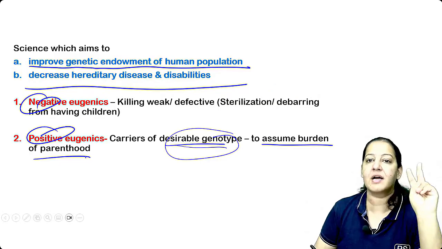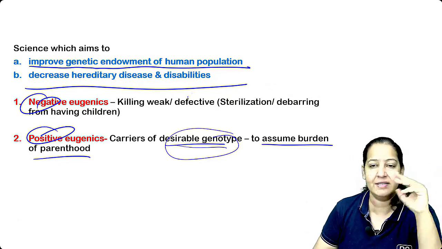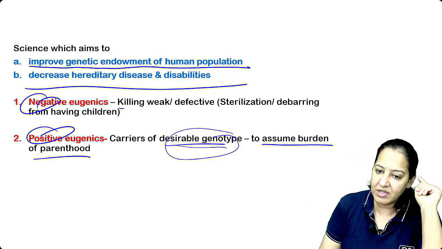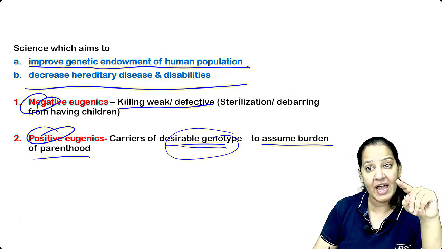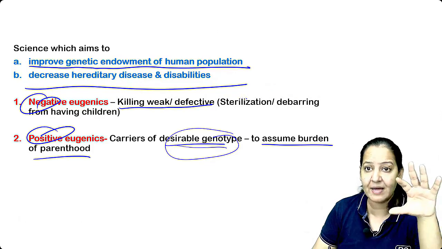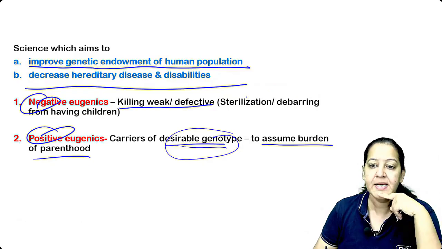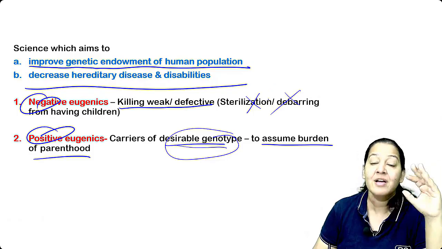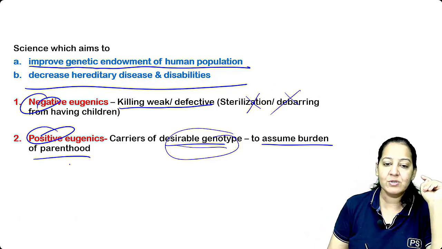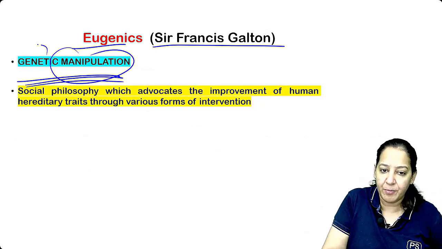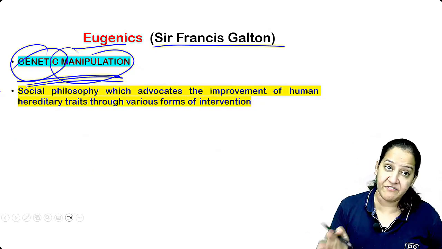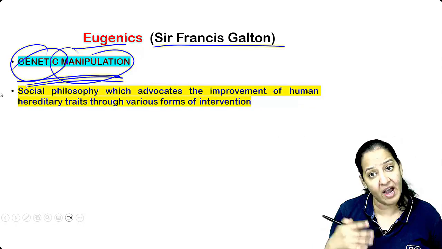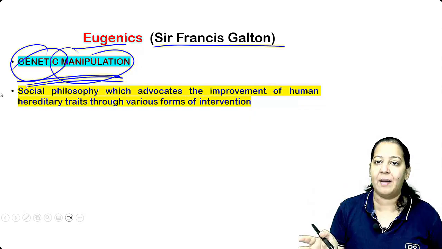And imagine there is a couple who already have the disease. They are weak, they have low IQ, they don't have favorable conditions. So they are genetically weak or defective. So we can compel them that they should not reproduce. Sterilization, debarring from having children. It cannot be done officially. We cannot do that. Just for theory purposes, understand the meaning. So this is known as eugenics. I am doing manipulation at the genetic level. The ones having favorable genes, I'm giving them the burden to reproduce. The ones having unfavorable genes, I am stopping them from reproducing.